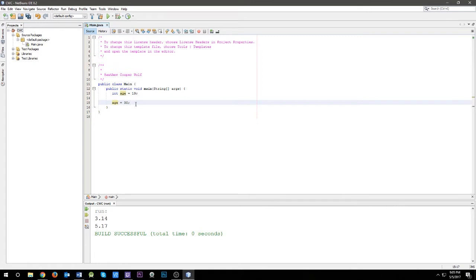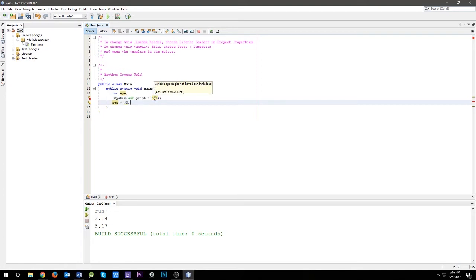Now, you don't have to do this on one line. I can declare age here, and later I'm going to assign it a value. Declare it here, assign it here. Now, you might be wondering, okay, so what happens if you declare a variable, you never assign it anything, but you print it out? What is its initial value? Let's run a little test and see what it is.